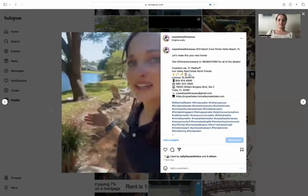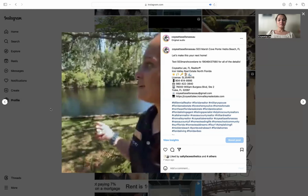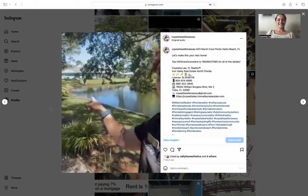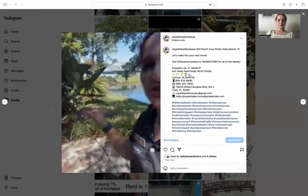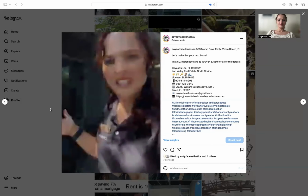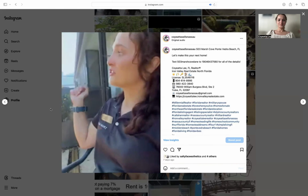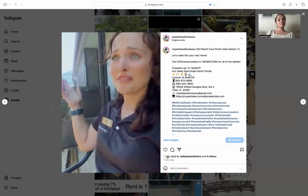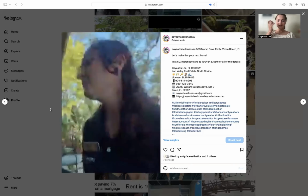And you can see, this is a gorgeous view here. Look at that. Oh, we got little duckies over here. I don't know if you guys could see them. They're right over there. And then some lush tropical landscaping, nice little sitting area. So, you could be sitting out here and enjoying the sunset with your drink of choice, or it could be morning time and having a coffee. Beautiful area. All right, let's keep going here.